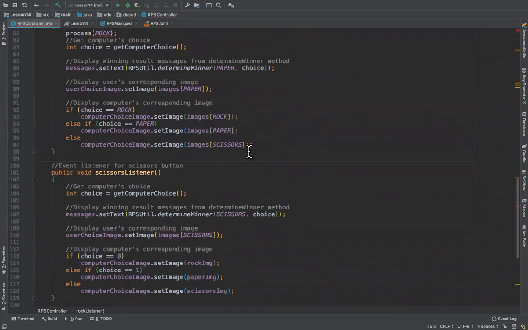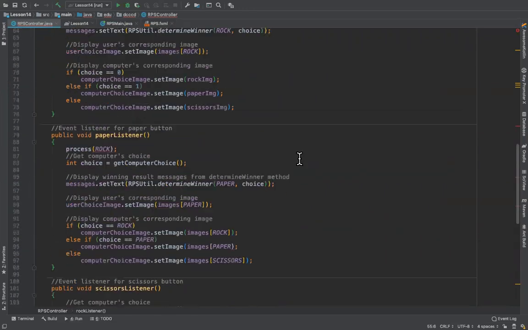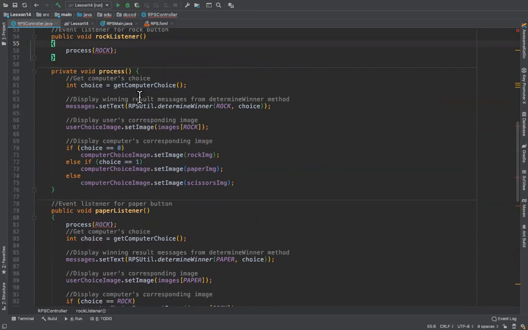Now, if you come down here to process, where's process? Process is right here. And see, now it gets the computer choice. It sets in here. Oh, we have to put an int and user right there.